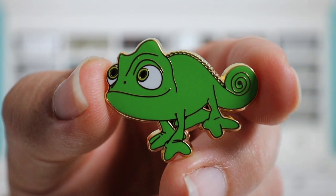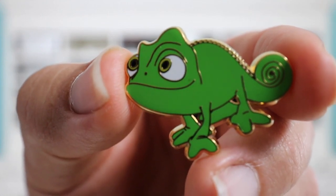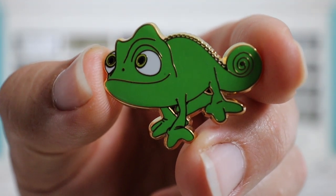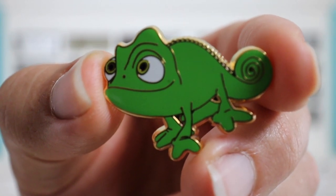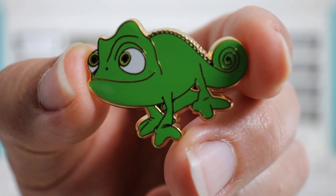The next pin is a sidekick from one of our favorite princesses — Rapunzel's sidekick. Can you guess who it is? That's right, it's Pascal. This is actually a Disneyland Paris pin — I believe it was from the booster set that had Maximus, Rapunzel, and Flynn Rider. Pascal looks super cute; the details look really nice, his eyes are very vibrant, and the colors are very vibrant. I like how on the top it has a little bit of texture for his back. Do you guys have any Disneyland Paris pins? And do you think the quality is a little bit better on Paris pins versus Walt Disney World Resort pins?